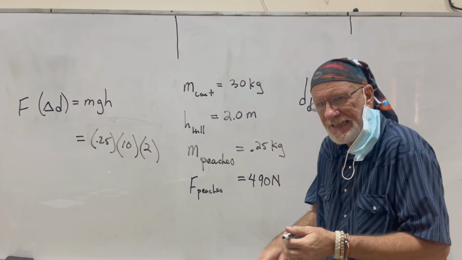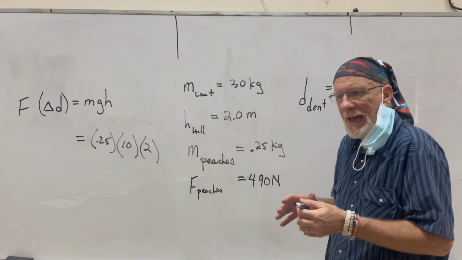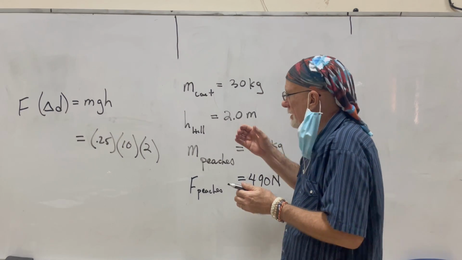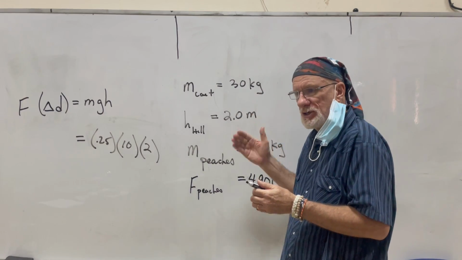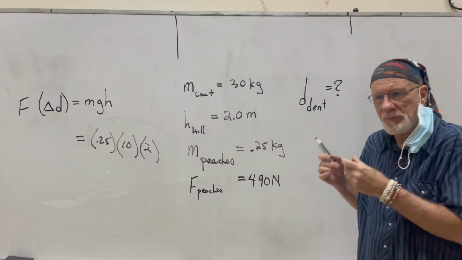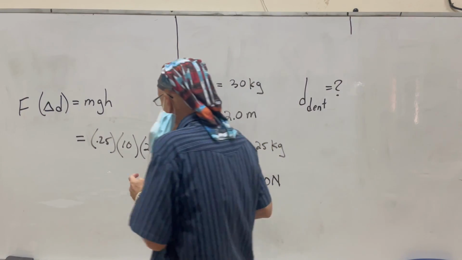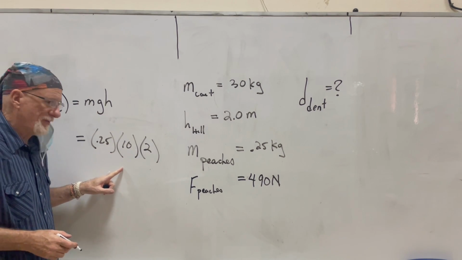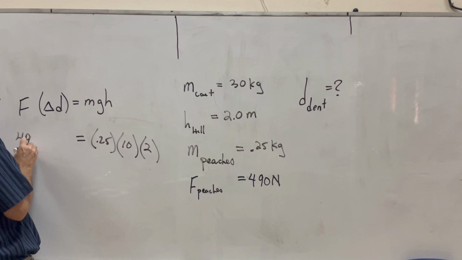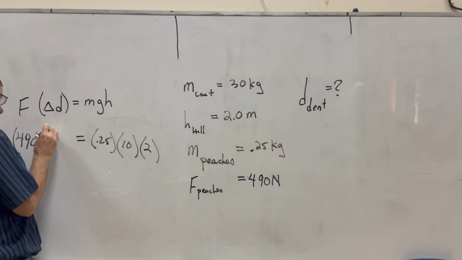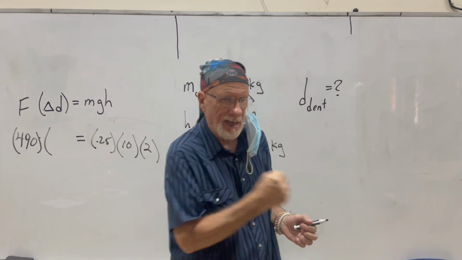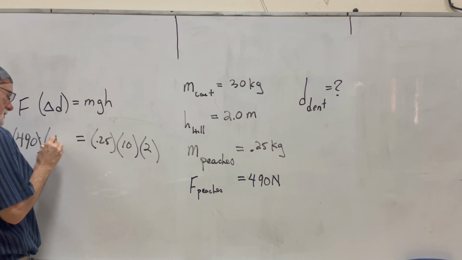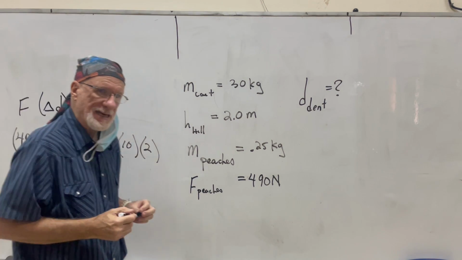It's going to go down, hit that stump, and it's going to have a kinetic energy that's born out of the potential energy that it had at the top of the hill. So that potential energy is going to be converted to kinetic energy. So I can say that that energy is the same as the kinetic energy that it has at the bottom of the hill, and that's going to be equal to the 490 newtons that that can hit that car with, times the depth of the dent.